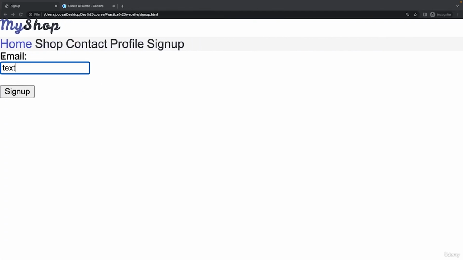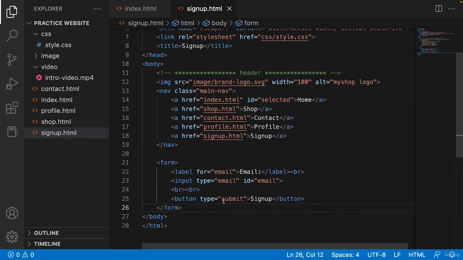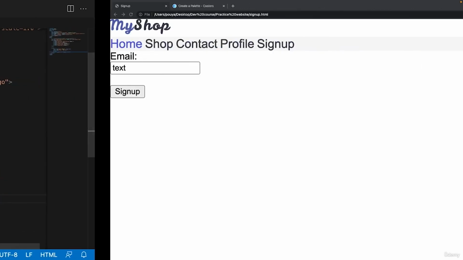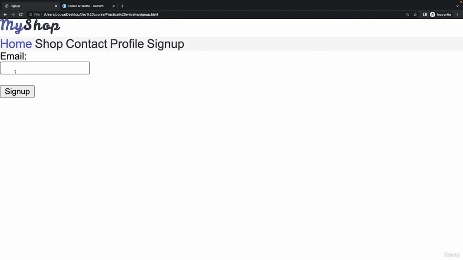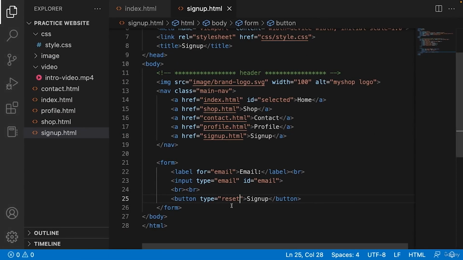Now for button, we can also add the type, but by default it has a type. And if I come here, select type, we have different options, and one of them is submit. By default, when you create a button inside a form, the type of it will be submit, right? So that's why it was working.